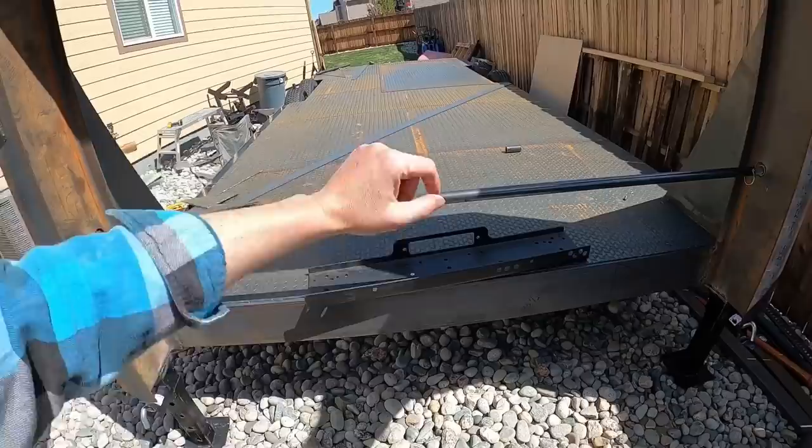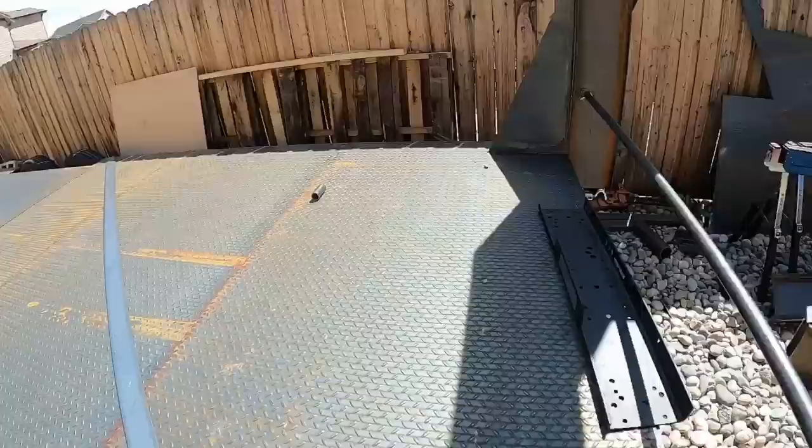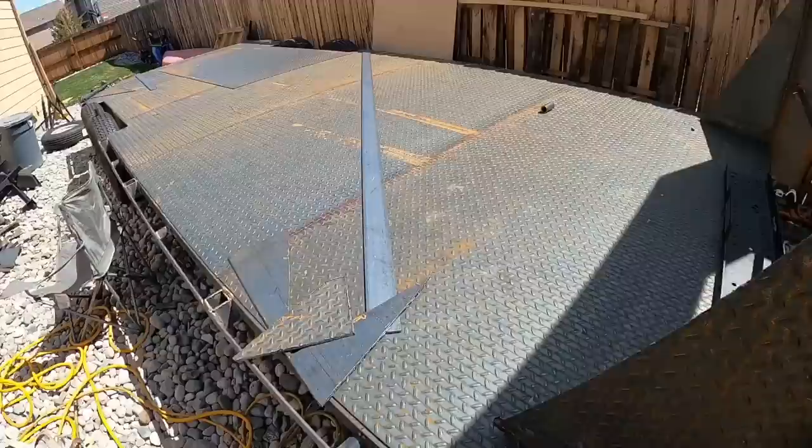If you can imagine it, it'll be set back. This will be the wall of the toolbox here. It's to get the fenders knocked out, the drive over fenders. But before I can really do that, I need to finish or start the rub rail on that side. This is the rub rail on this side.